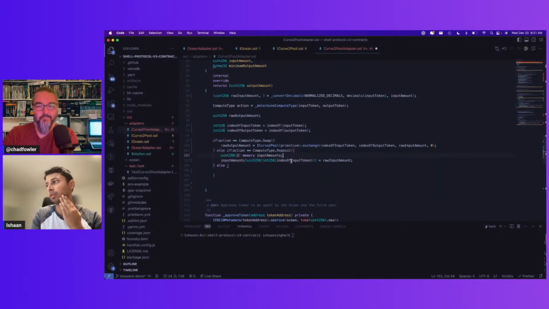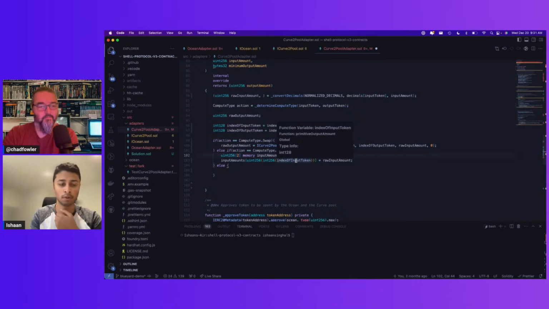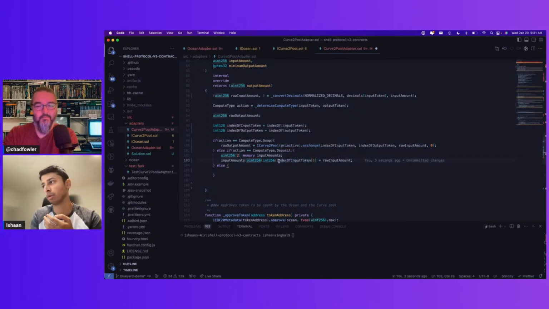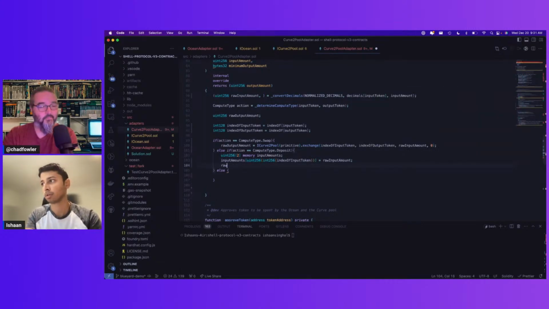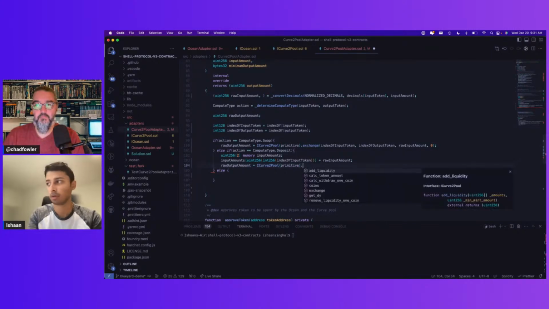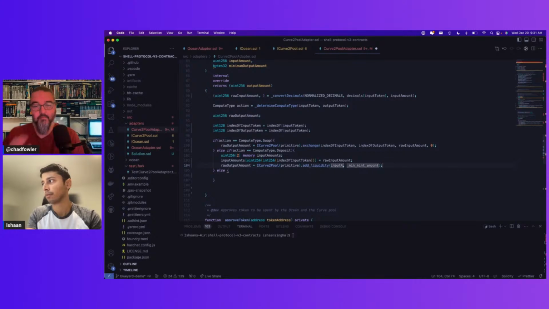We know the index is either 0 or 1 for the input token, and we have to convert it to the appropriate type by first doing int256, then uint256, so that we can initialize the appropriate value in input amounts to our raw input amount. And then finally, we can just call the same function. Once again, since slippage is being enforced at our level, we can just pass 0 because we don't care how many Curve gives back to us. And that's it for deposits as well.